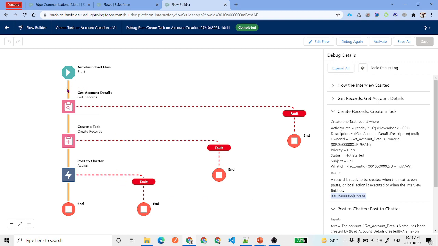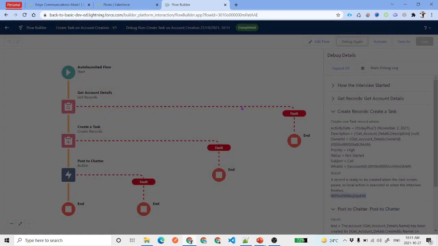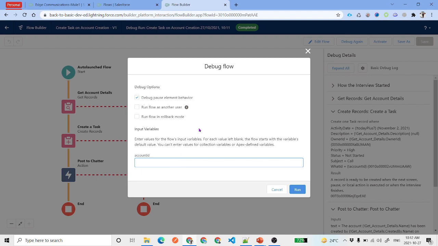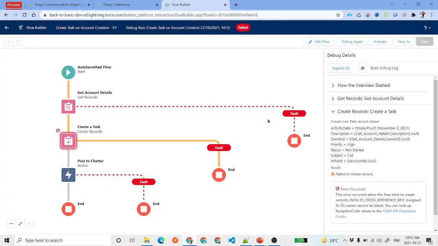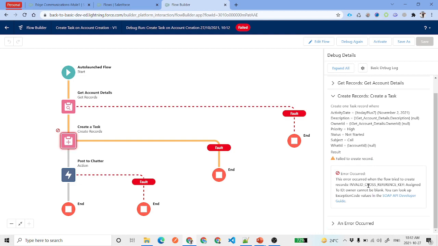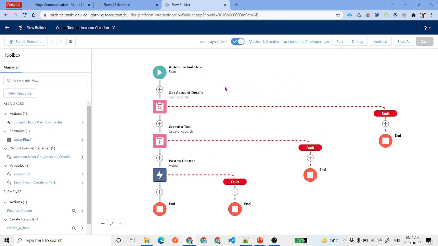If you see, this is the yellow line. This yellow line tells us how our flow is processing. If we debug again and try to remove this input, we might see a different line on the flow. You see here what it says. Our yellow line says go to the get records. We didn't find anything, but the flow doesn't throw any error. We come back to the create record, and then it went to the fault path. You see here the flow line, and it says invalid class reference key, the owner ID can't be blank. That is what we are getting over here. So that means our flow is working fine. We can just edit the flow again and come back here.